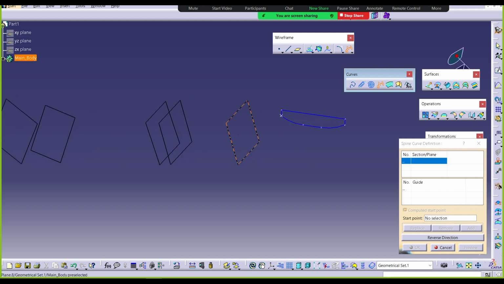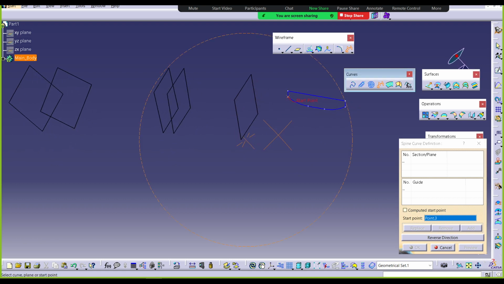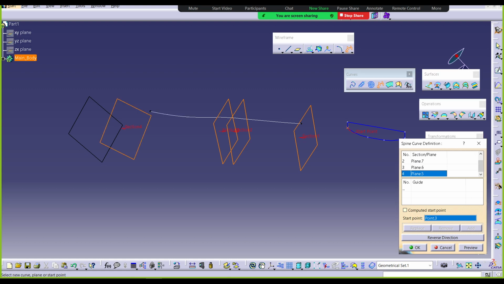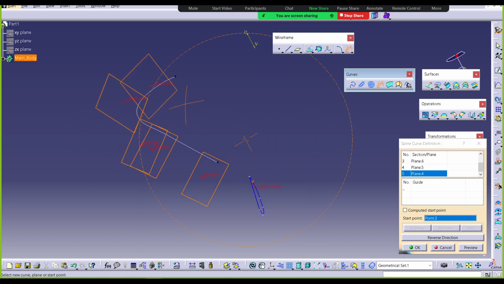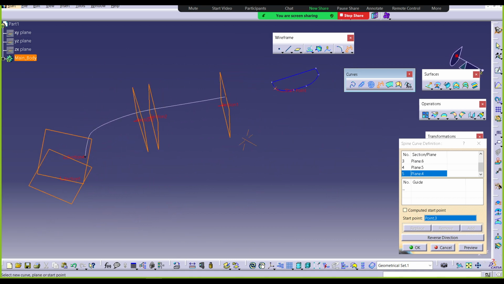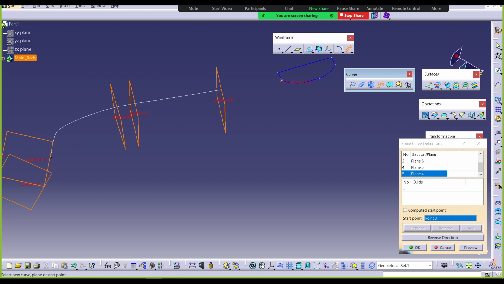Here I need to select the start point where I want to create the spine, and I need to select the plane in which the spline is created. You can see the spline is created with respect to multiple planes.